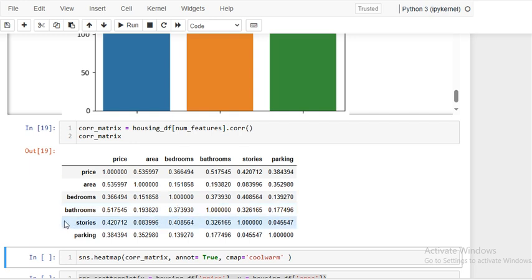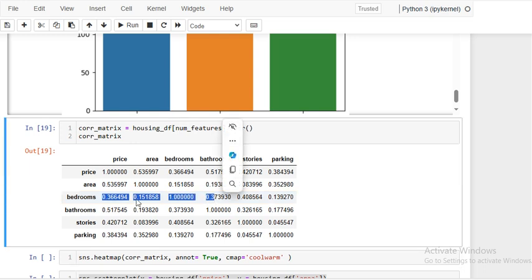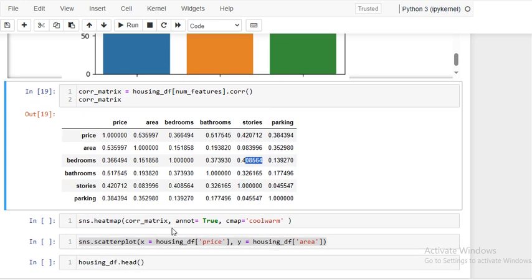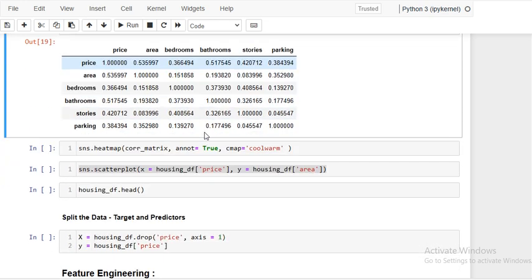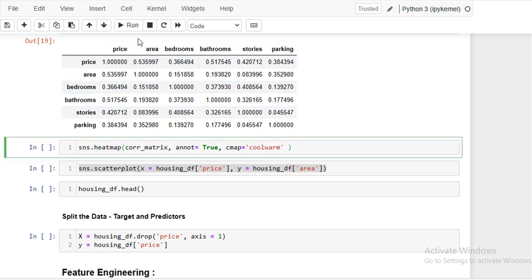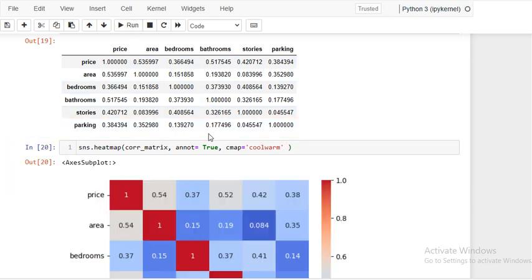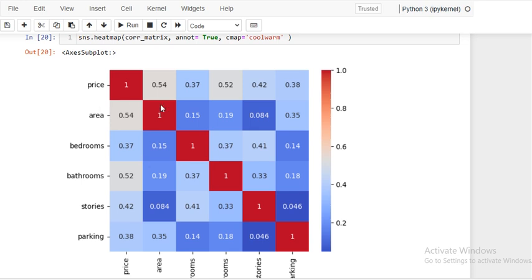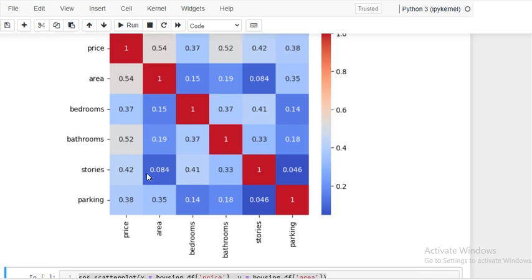But from this particular case, you will see some of the variables which are correlated are bedroom and bathroom, and bedroom and storage is around 40%. So you can check it by using this matrix, or you can plot it by using a heat map simply. Okay, so by using a heat map, you will see this. Price and area is highly correlated, and bathroom and price is correlated.